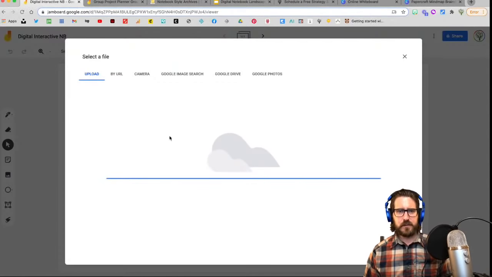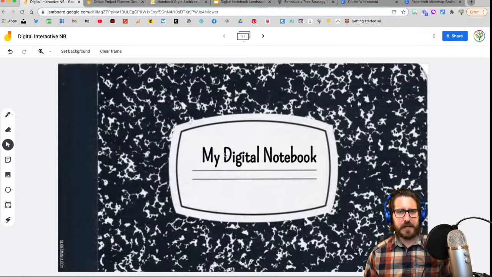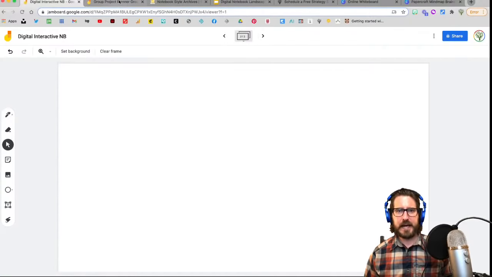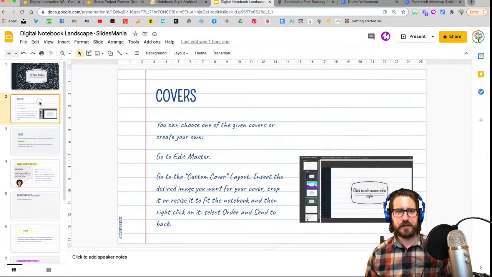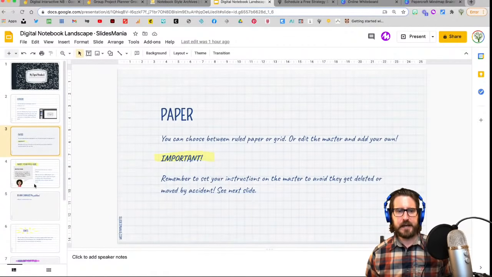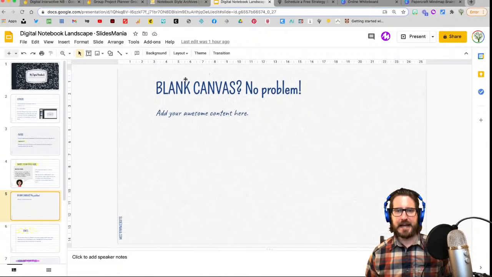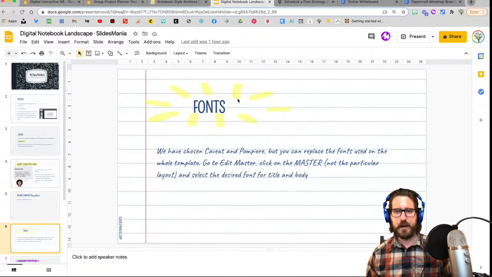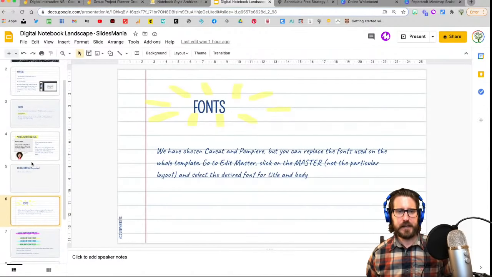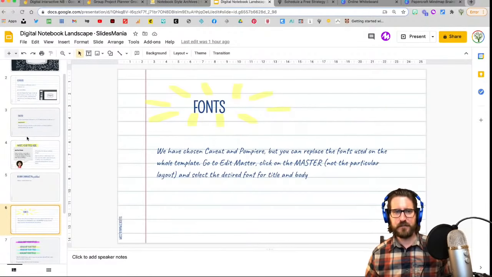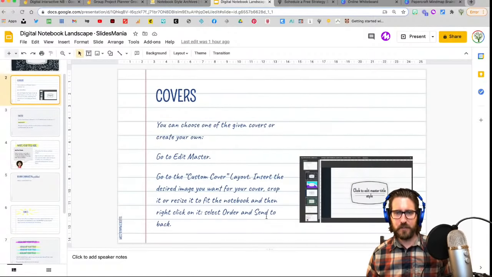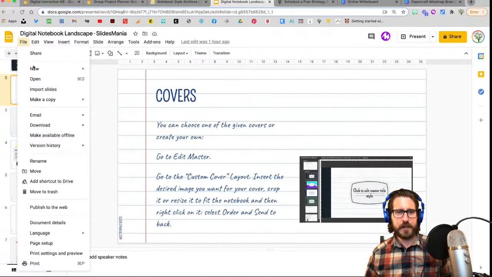Okay, so that brought that in as a background, and I can continue to do that. So I can look at these different template types and I can start to edit them, right? So I might want to put things in here like the instructions for the digital interactive notebook to start off with some structure. So you could pre-build it as much as you want, right?